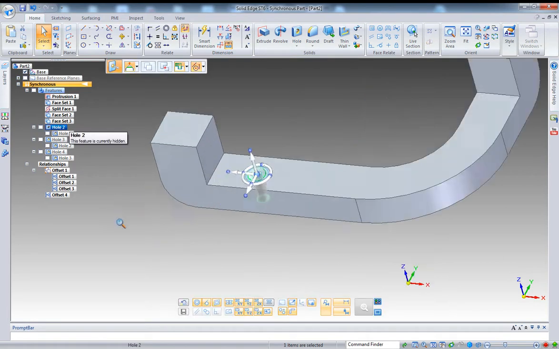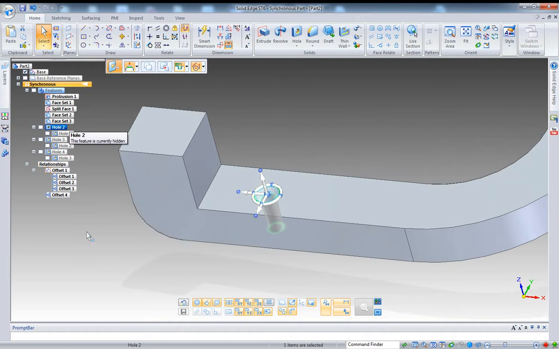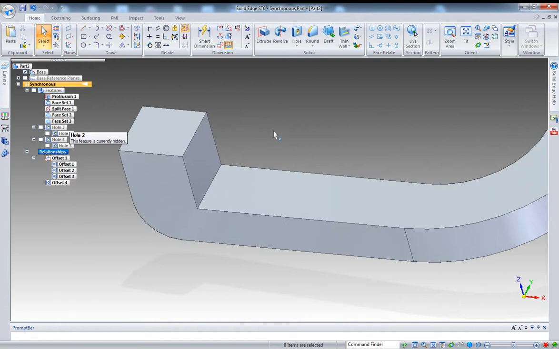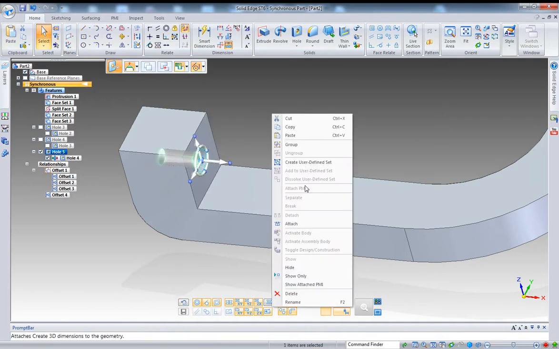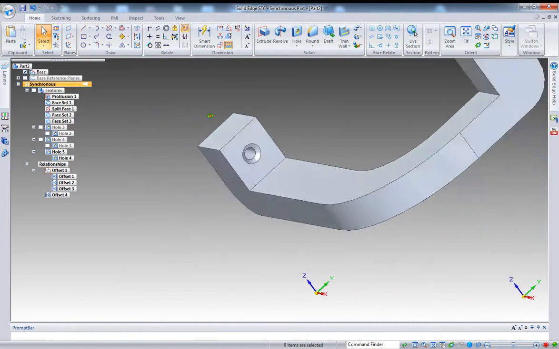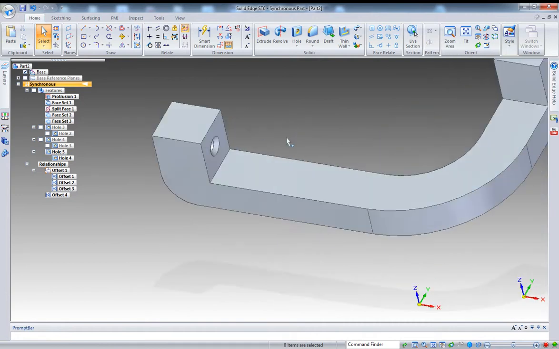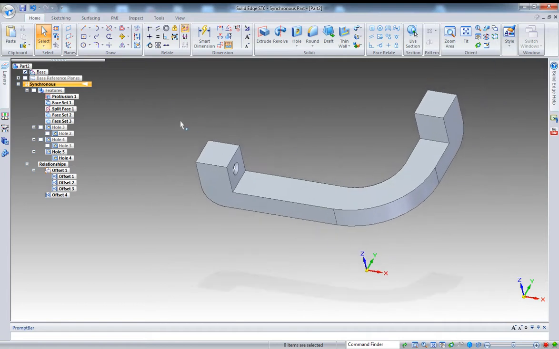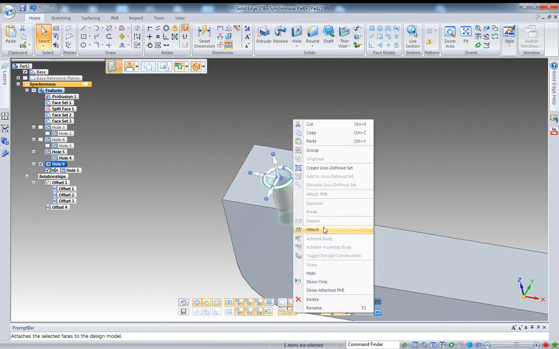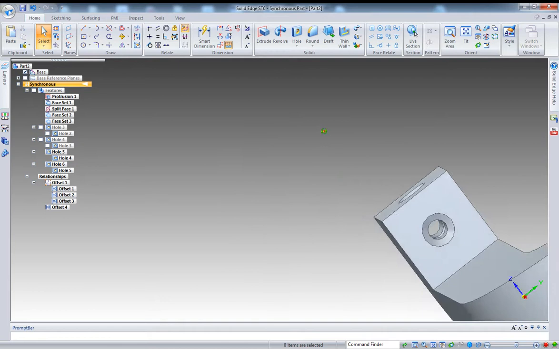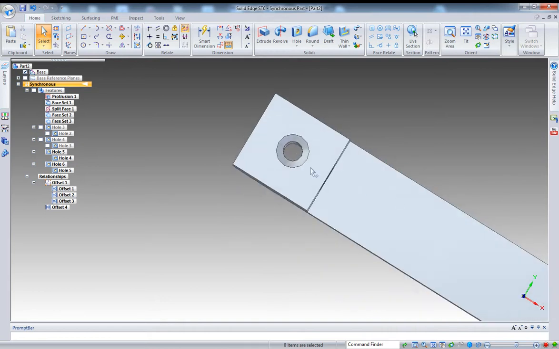So why do we detach? Because if we happen to want to reuse it, let's Control X to cut, Control V to paste on that face, F3, and I can assign and attach that hole. So simply move my hole on the second surface. So there's no need to delete something if you think you can reuse it. So Control V again, select a face, F3, place it there, then attach your hole, and your hole is there.